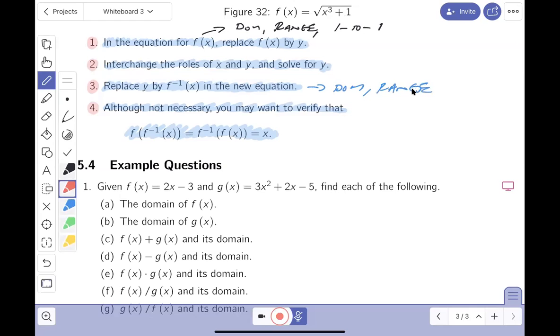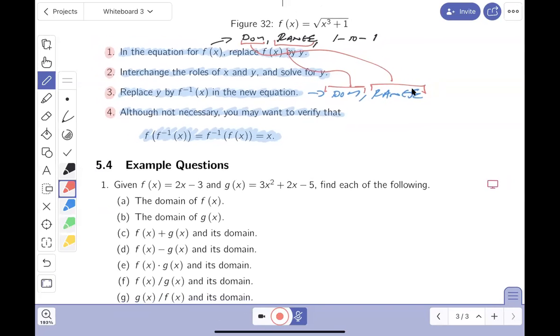And how do you do that? Well, if you know the domain here, this would become the range over here. And if you know the range here, it would become the domain over here. So again, I'm going to claim that an inverse is just a rotation about the line y equals x. Remember, domain is x and range is y. So what are we doing? We're rotating those two. Range becomes domain, domain becomes range. Well, look at a picture that's deceptive.